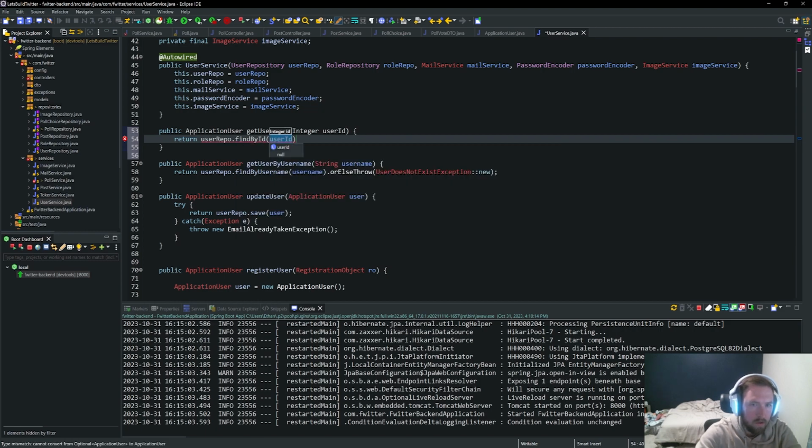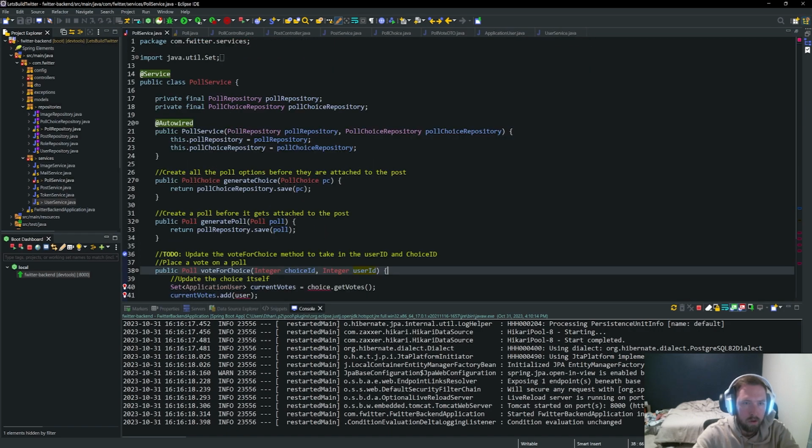Pass in that user ID, or else we'll throw a user does not exist exception. I think this is a runtime exception. I don't know for sure, but now we'll go into our poll service.